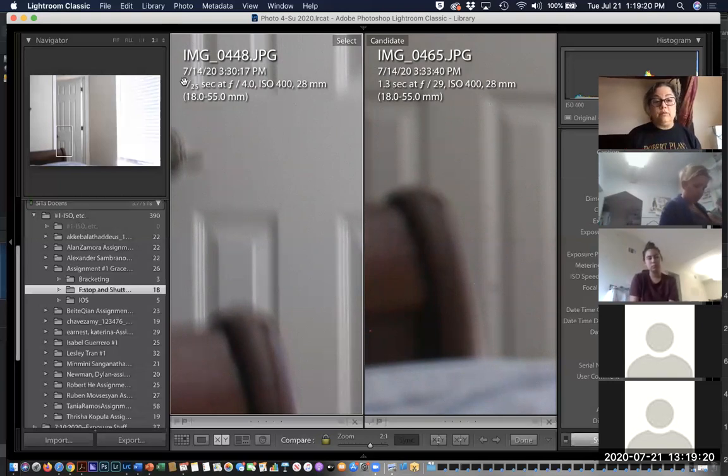And even at 1/25 of a second at f4, the image on the left, depending on how still you are, you may or may not show some motion at 1/25 of a second. And we're all different.